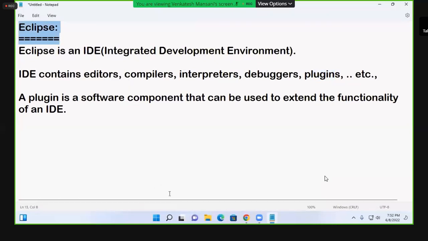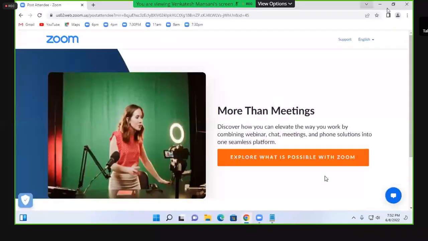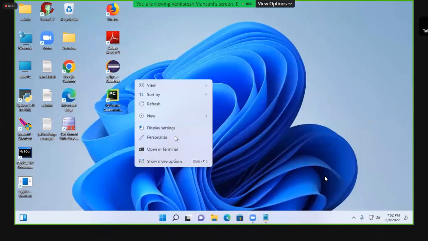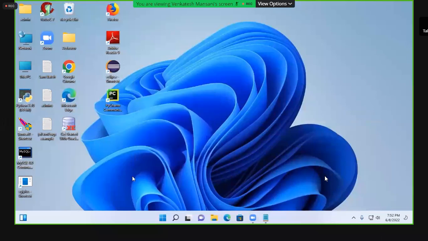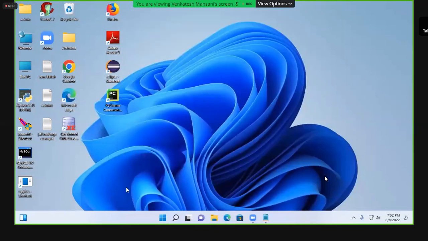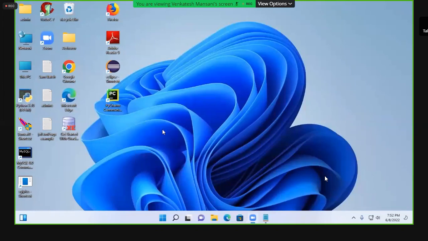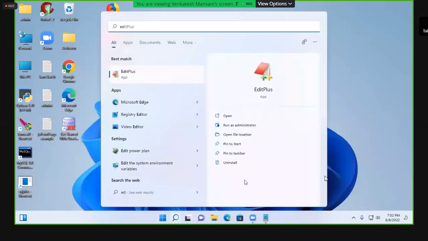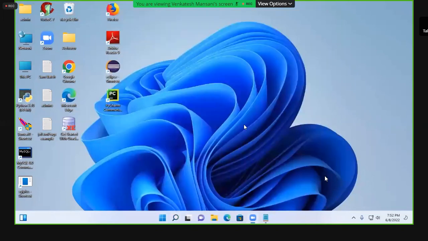Suppose while writing a program, for example, I'll open EditPlus.